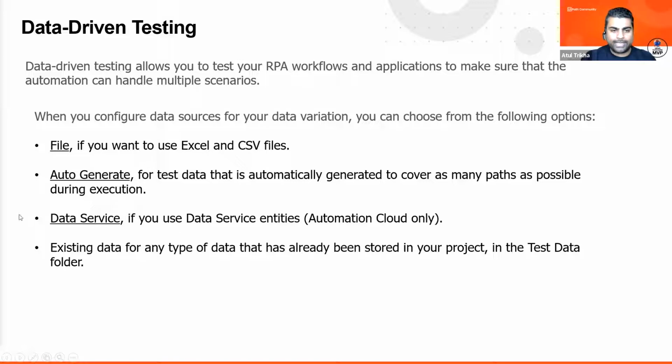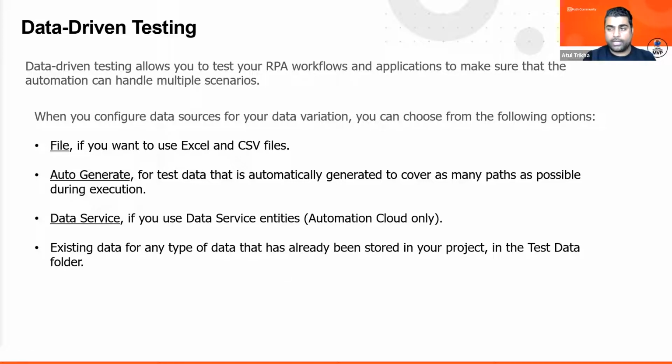But with the data service integration, you are creating objects, the data service entities as they call them, and that is how you can add all your data in the data service and integrate it with your test suite. This is a very cool feature. If I get a chance, not today, in the next meeting, I'll show you how that can be done. So these are the different ways.